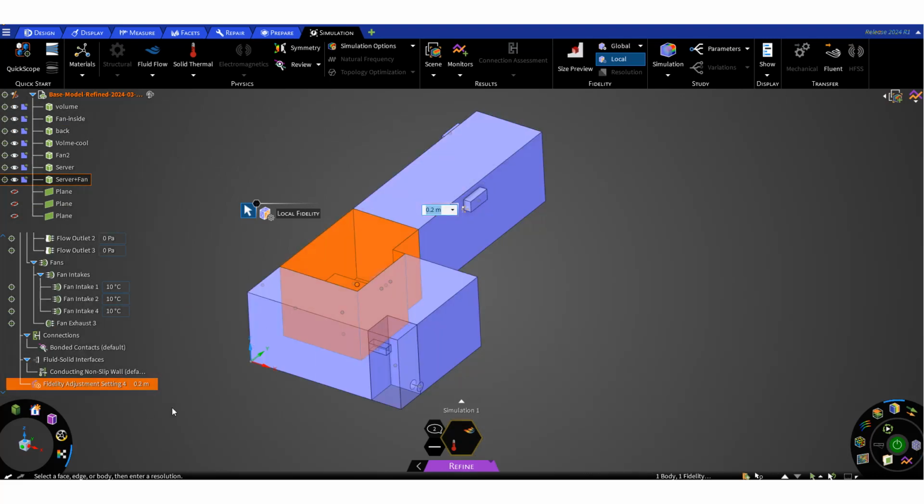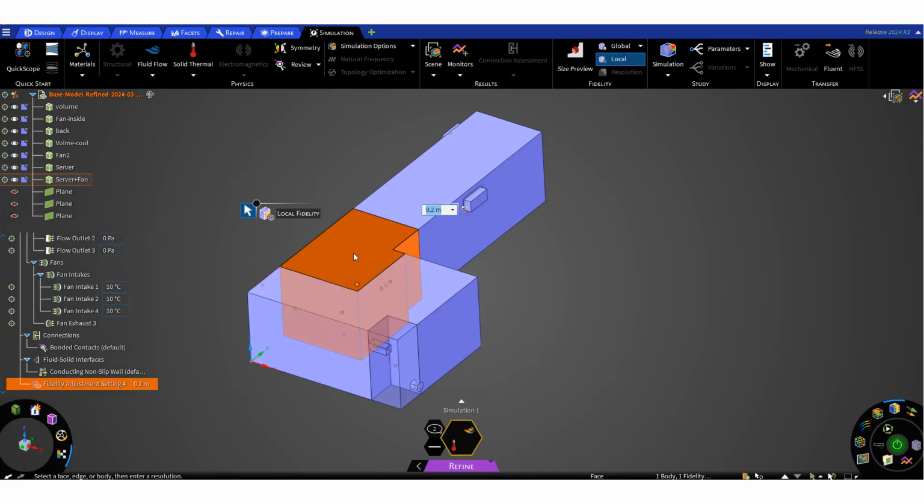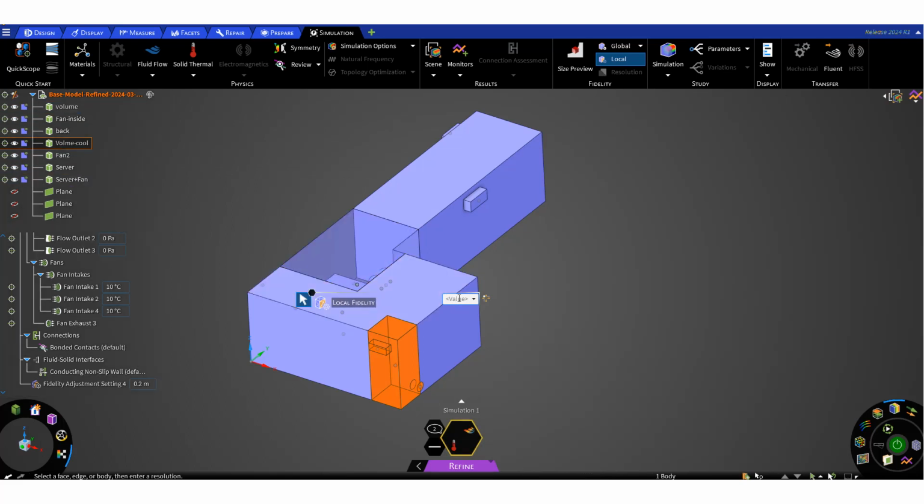As you can see, now we have a new size for the meshing that is applied only locally to this space. I can also use that corner and apply local fidelity, a local size of 100 millimeter. And let's see what happens. Okay, let's remesh that.